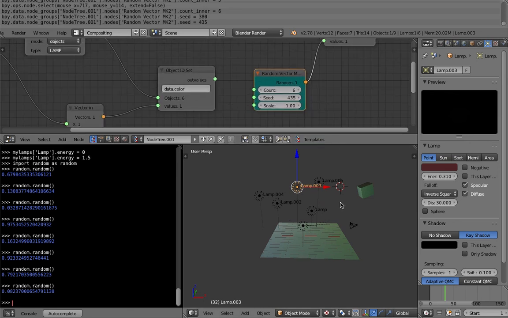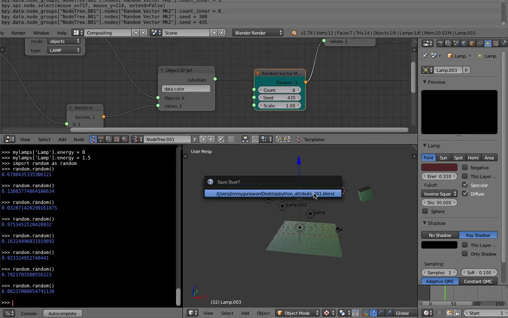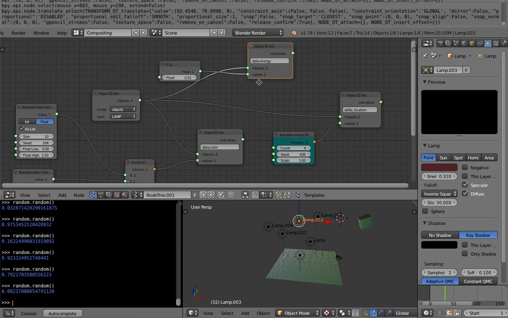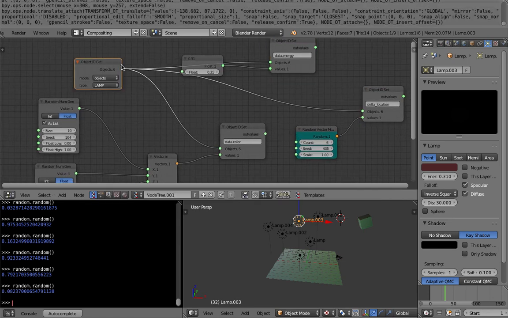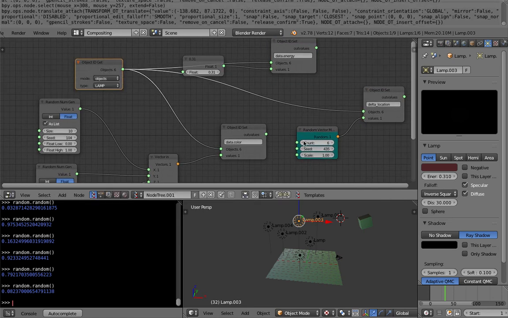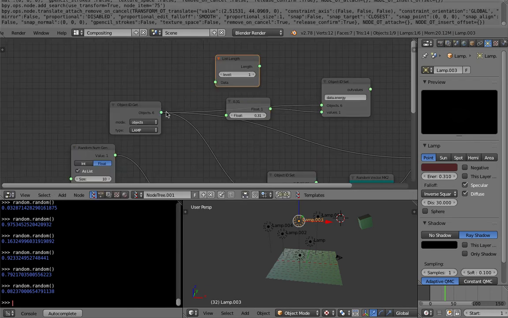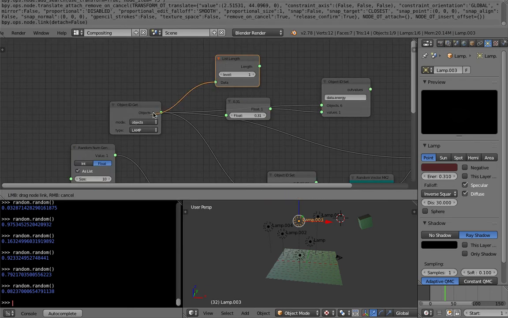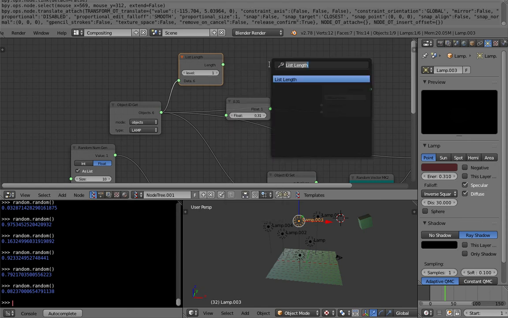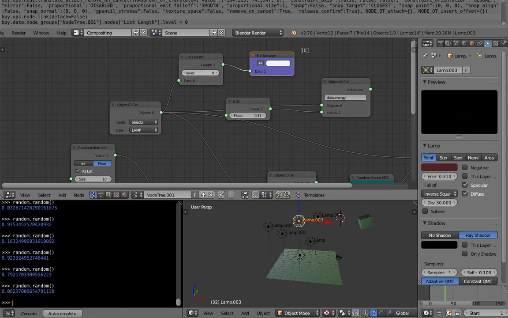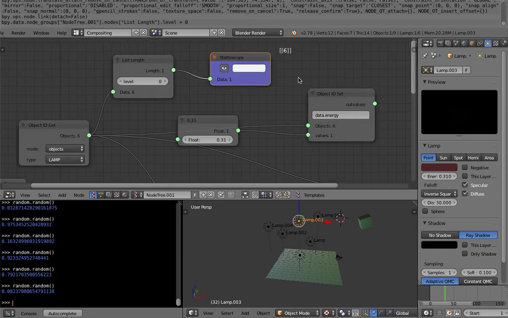Depending on how many lamps we have in the scene, we have to be aware of it. Let's say objects have 6, so we have a count of 6. We can use the list length to get the number of lamps. Stethoscope here. Okay, it's level 0. We have 6.